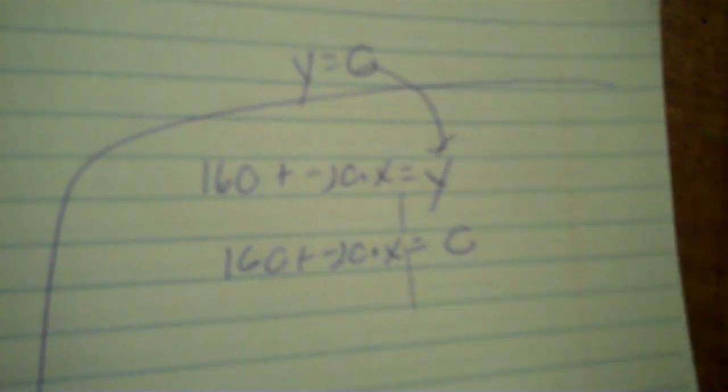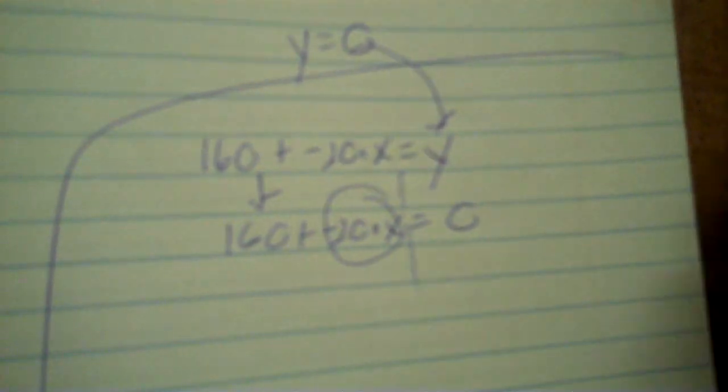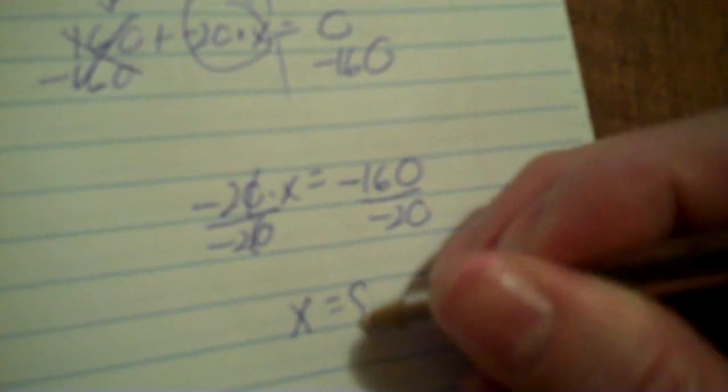Now I got to solve for x. There's a plus and a times on its side, so we have to get the 160 to 0 by minusing 160. That'd be negative 160. Then divide by negative 20, and that's 8. So 8 hours, it's at 0 miles. That makes sense because the 6th hour would be 40 because it's going down by 20. Then the 7th hour you'd be down to 20, the 8th hour you'd be down to 0. So 8 hours.